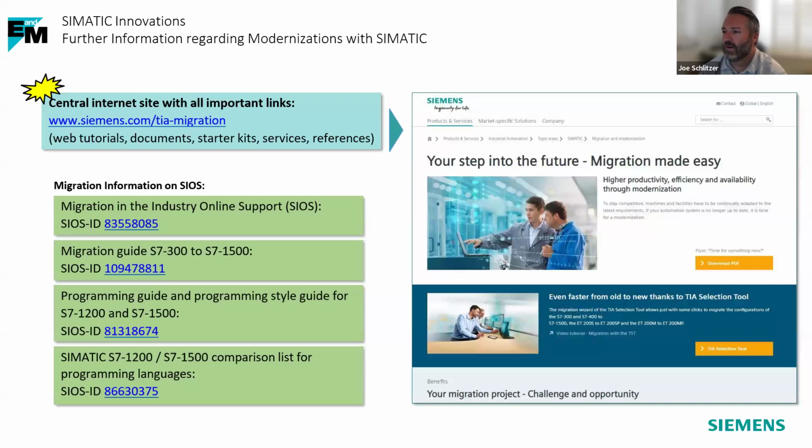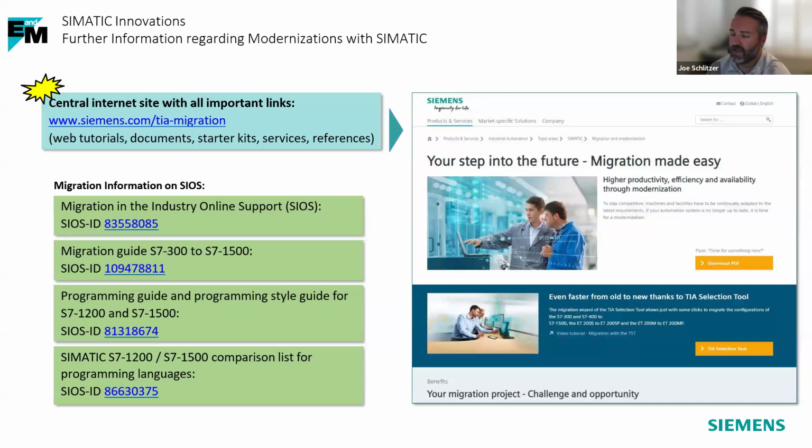So here I'm showing some resources for migration. Siemens has all these links up on their CEOS site. CEOS is Siemens Industry Online Support. It's a fantastic resource for technical documentation, application examples, FAQs, manuals, any sorts of downloads like software updates.